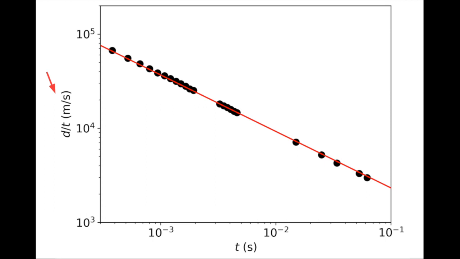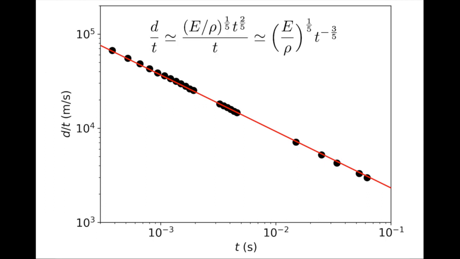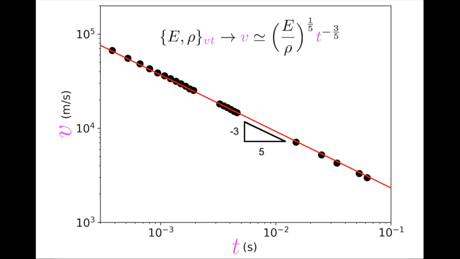We get a different power law. The algebra is pretty straightforward. The average front speed decreases like a power of time with an exponent of -3/5. This scaling, just like the 2/5 power law for the radius evolution, is the direct consequence of considering the interplay of energy and density, once the variables are set, here v for the speed, on the y-axis, and t for time, on the x-axis.